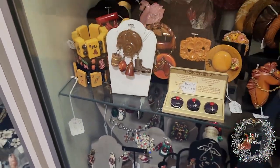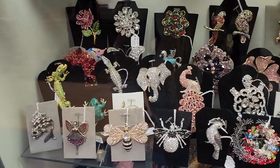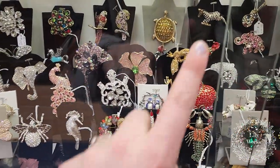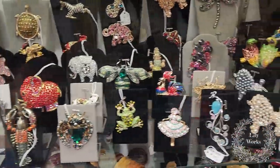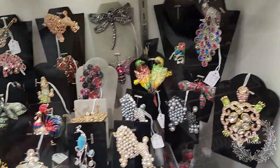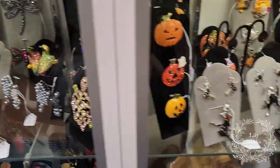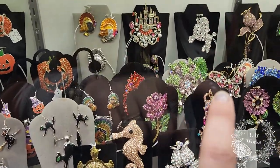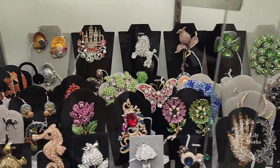Wow, insane. All right, who wants to look at these with me too? All these figural blingy rhinestone pins. Some of them are articulated like the lizard. They're probably almost all modern. Oh my gosh, birds right there. Oh, and that one with the Rivoli. So pretty. And a seahorse. And look at that big gigantic one right here. Gigantic. There's a castle.